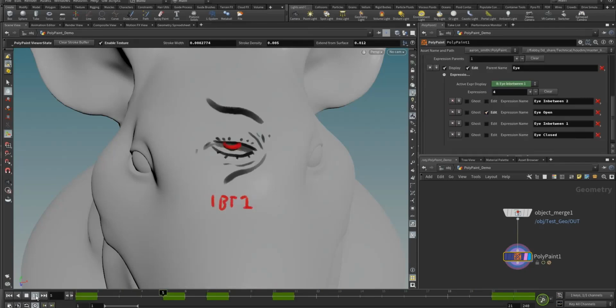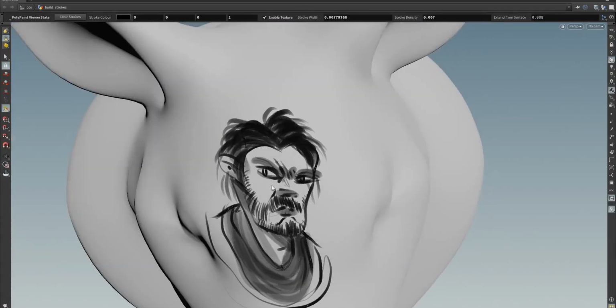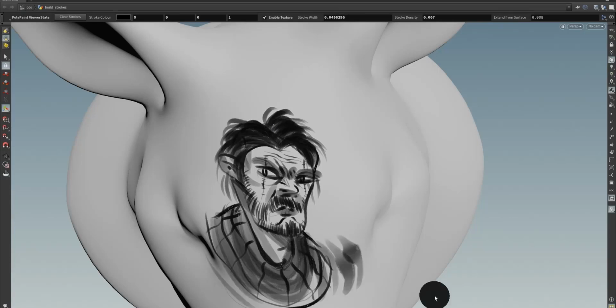But if this is PTEX, I have no idea, because Aron Smith has actually released no detail about this. On the website here, you have no idea what's going on. You don't even know if you can download this thing. Few things that you need to know are this: you can actually do very live drawing directly there. You can also do frame by frame animation, and there is an expression menu that you can work with. There is a help menu as well that can get you from point A to point B using this.